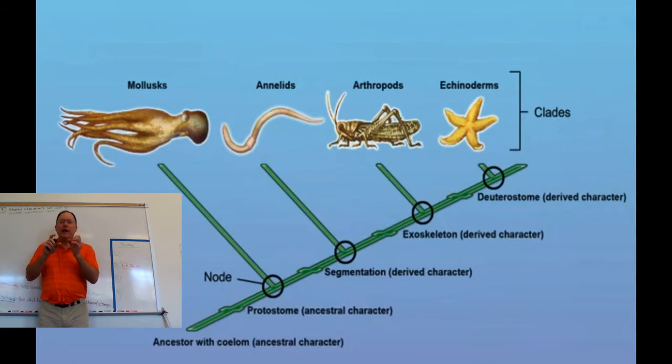The point is that you get an origination of a certain characteristic through evolution, and then what they're saying is we go from bottom to top or from left to right here. All the organisms past that characteristic are going to have that characteristic, but the ones below or to the left of that characteristic that we've put on that main line will not have that characteristic, and that's what excludes them from going further through evolutionary time with these other organisms.